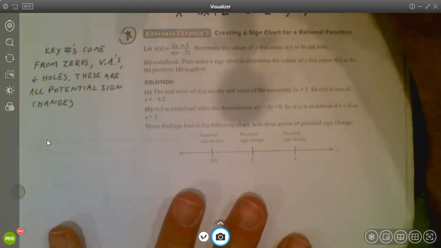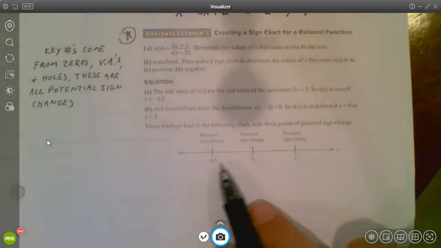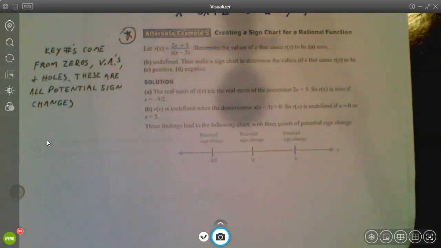All right. So at the start of this video, we looked at making a sign chart or a sign graph with like a number line. In order to do that, you have to start by finding all of your key numbers. Key numbers are not just intercepts, simply because what we're really looking for here is changes in sign, right? I want sign changes. Intercepts can create sign changes, but so can vertical asymptotes, and so can holes in the graph. All those things can create sign changes in your graph. So all of those can be key numbers.